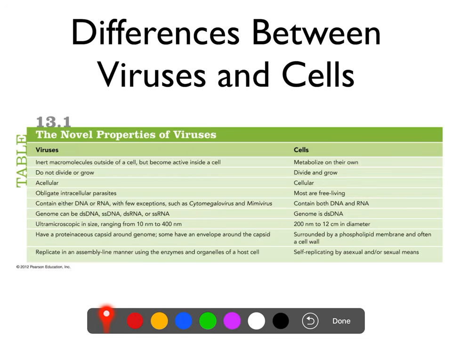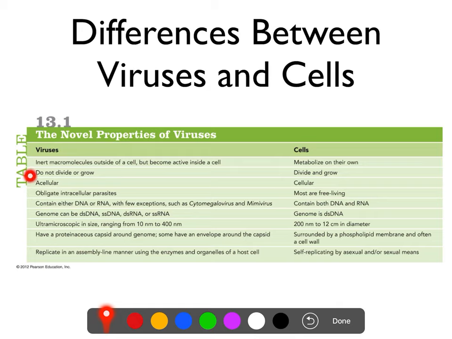So what are the general differences between viruses and cells? We said that viruses are not cells. They aren't. What are the things that make them different? There's a few. So first off, they're not cells. They don't have a lipid membrane. Viruses are only metabolically active inside the cell. Outside of a cell, they actually can't really be considered to be alive. They don't do much in the way of chemistry outside of the cell. But when they get inside of a cell, they kind of blossom and germinate.